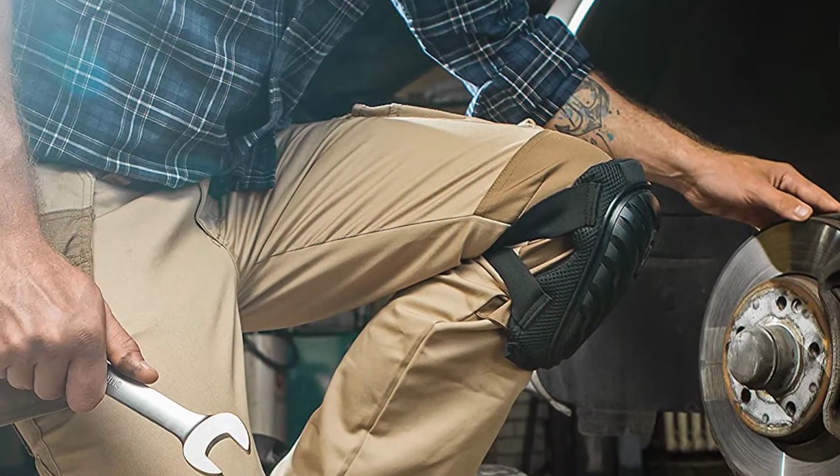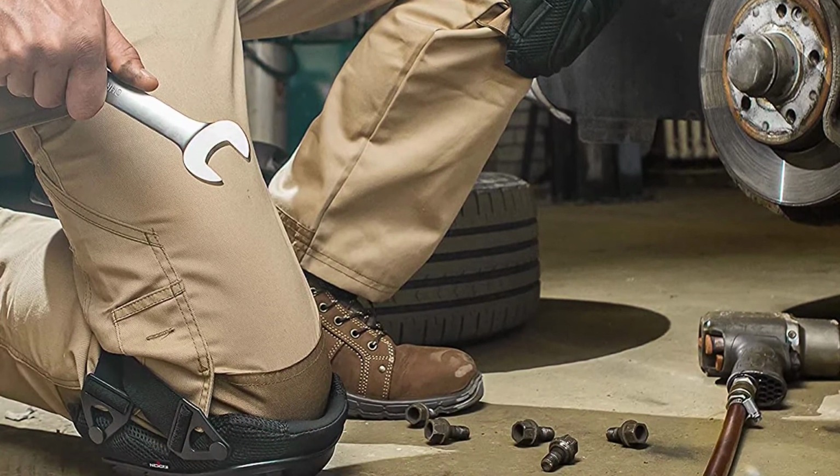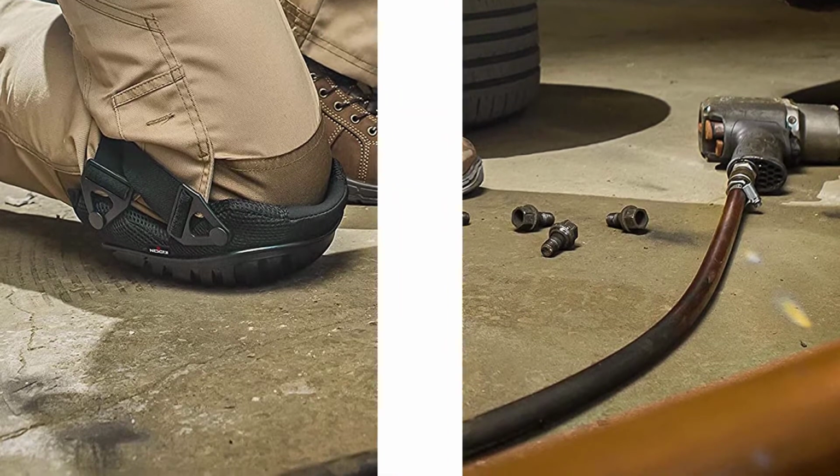Positive side of this product: very comfortable to wear. Durable. Heavy-duty construction. Secure fit. Negative side of this product: cannot adjust the strap beyond 22 inches.